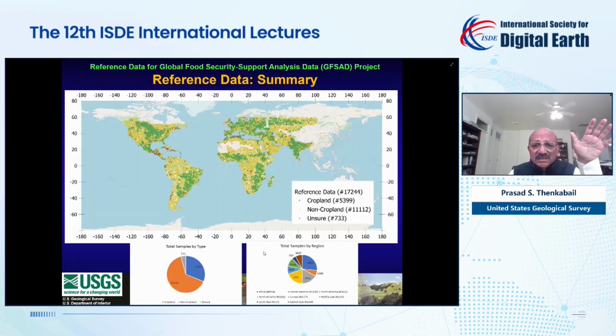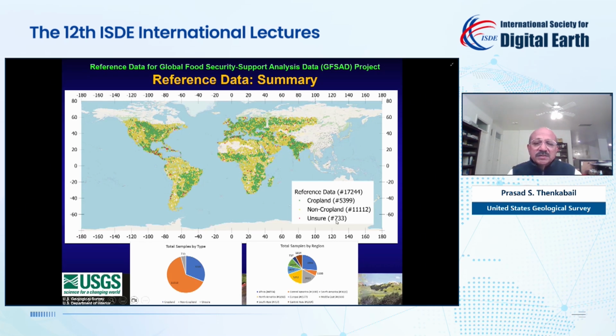So based on this, just generating these points, for example, we have been interpreting this point, and you can see here this is just one map showing reference data for cropland and no cropland. We generated, for example, 17,000 samples. And of course, there are some areas that we have not covered, but that is also being currently covered. Out of 17,000, there are 5,399 cropland samples and about 11,000 odd non-cropland samples. Look at this: in the terrestrial area of the world, about 14% is cropland. So naturally, you will have more non-cropland if you are spreading samples randomly.